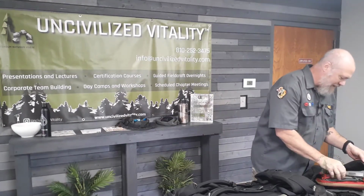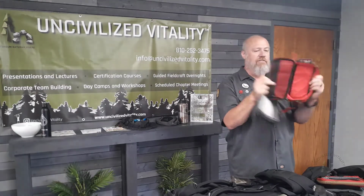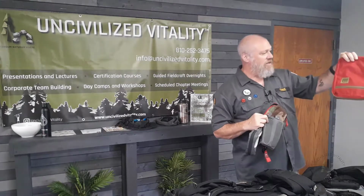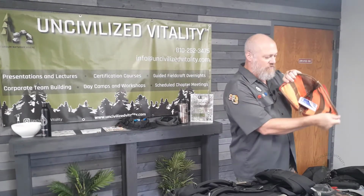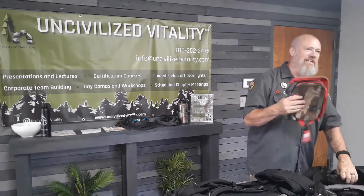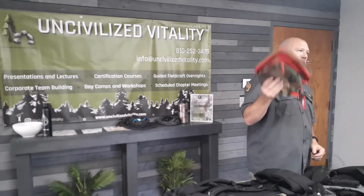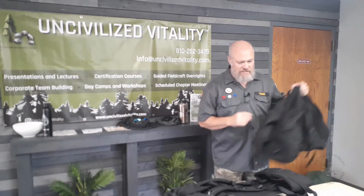Little bags are nice to have, like Outdoor Research. This one's a Tough Enough. Little bags that you can organize. Here's one by Hidden Woodsman. Malcolm also lines his things with bright orange, high vis. These help organize your gear inside your bigger bag. So maybe my fire kit's in one, my cooking and shelter kit's in another. So those little bags are good to have.